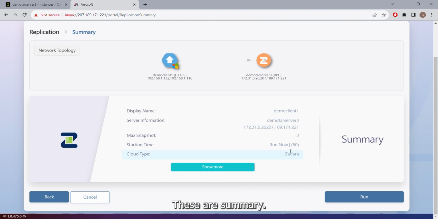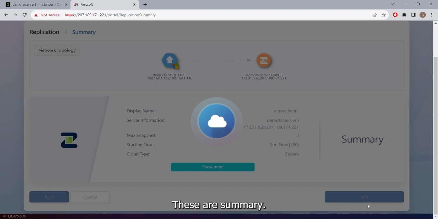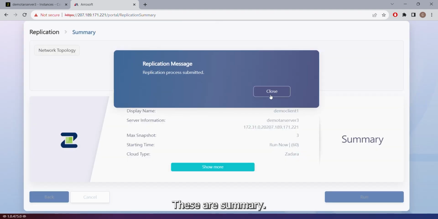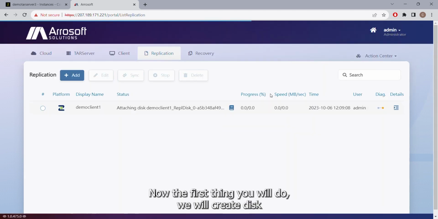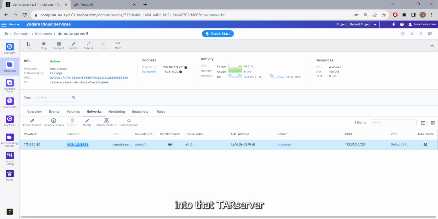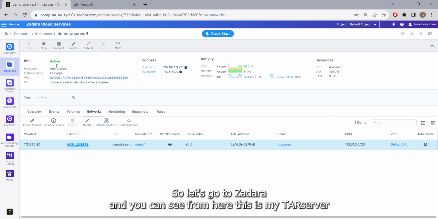This is a summary. Now, the first thing it will do, we will create this into the task server. So let's go to Zadara and you can see from here, this is my task server.